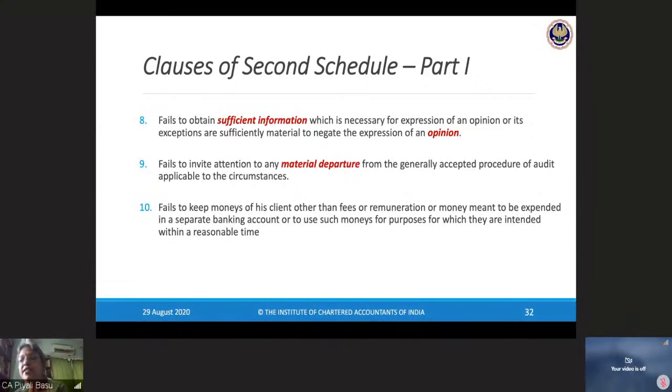So not only the auditing standards, but also the guidelines that come out from time to time by the Institute and other professional bodies like CAG and things like that. Members are advised to refer to them. That's what I said, that we are part of the International Auditing Practices Committee of the IFAC. The Institute is part of that, and so it is guided by those pronouncements. Keep that in mind.